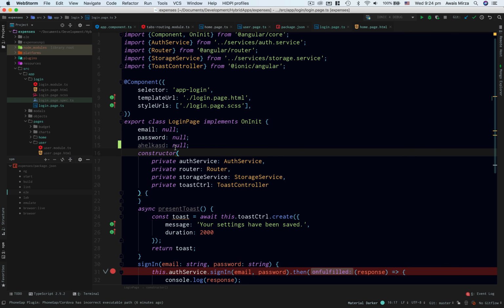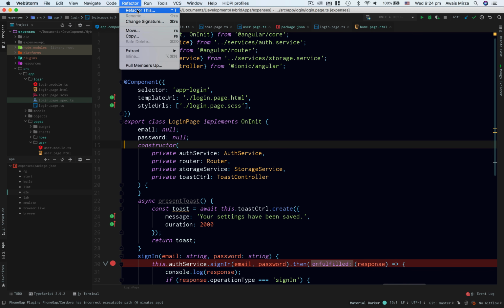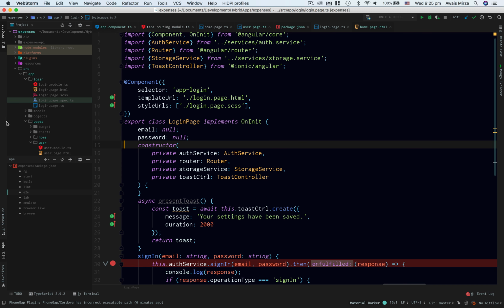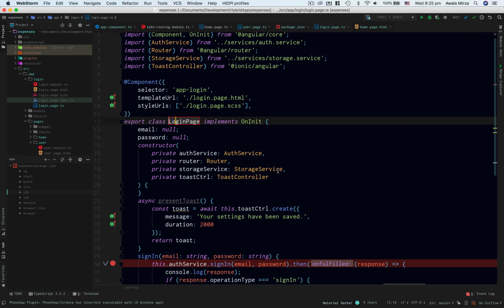So this is great. Let me just remove this before I break my application. So we have a refactoring. This is great as well. For example, if I go and change this here, rename, it's going to go and look for this login page, not just text. It will know where this is injected. So it has a strong Angular support as well as other frameworks.